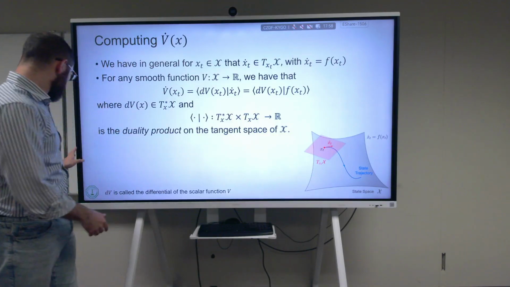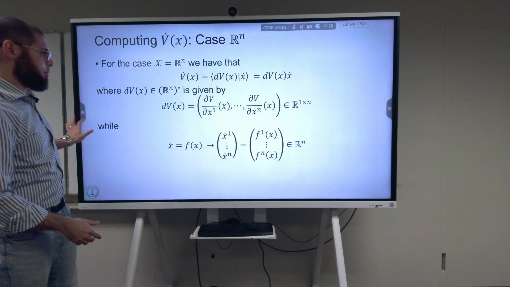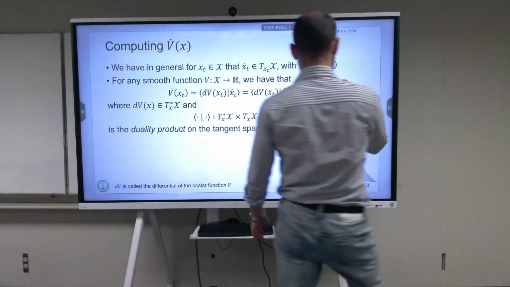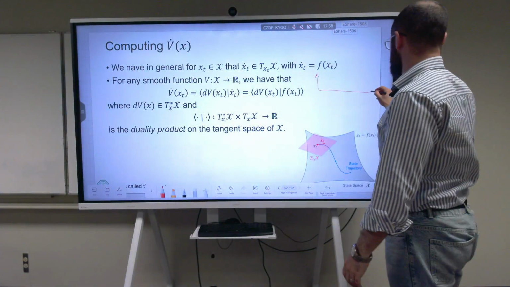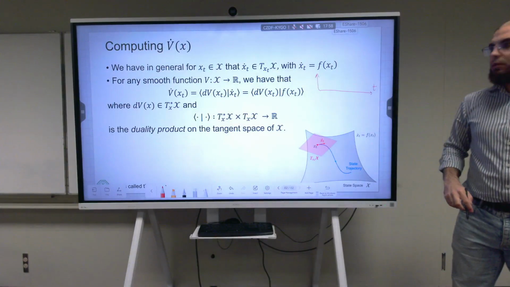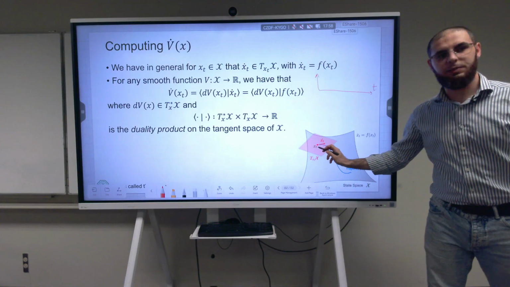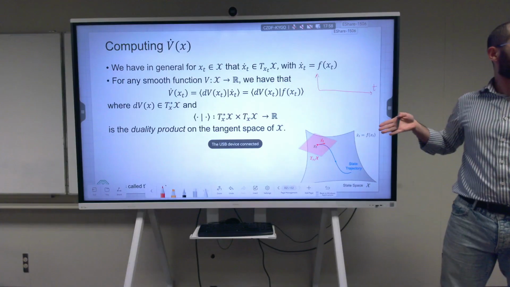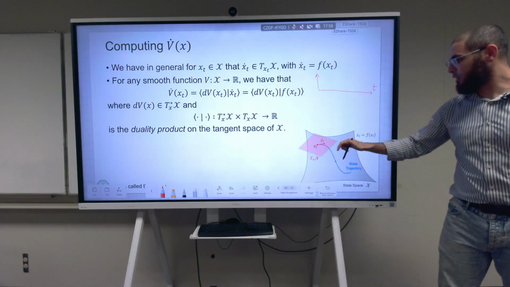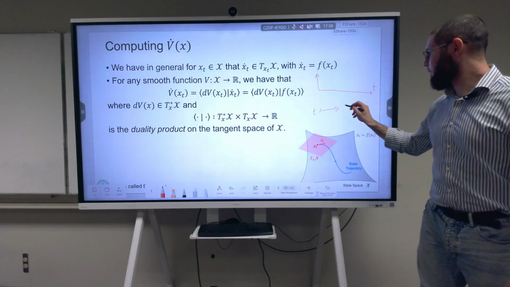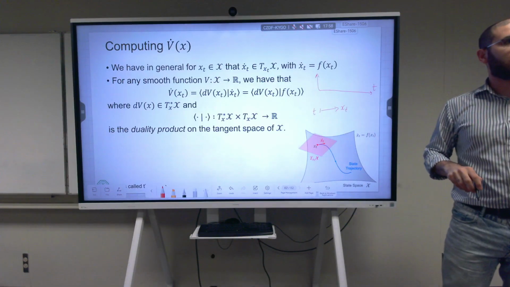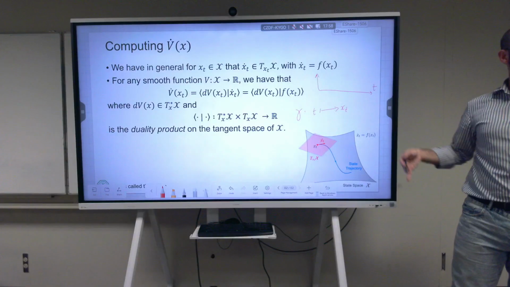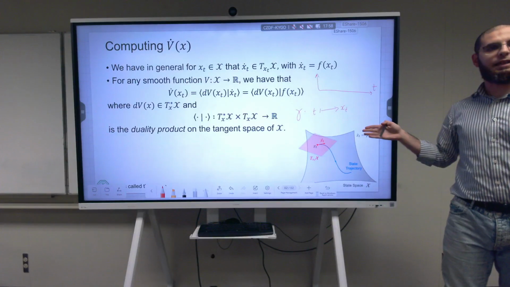So let me actually plot it. To answer your question, this is time. At time equal to 0, I'm talking about this point. Time equal to the last one, I'm talking about that point. So for every time, I have an x(t). Do you remember what this was called? This was called the curve, right? The curve on the manifold. I give it time and I get a point on the manifold.